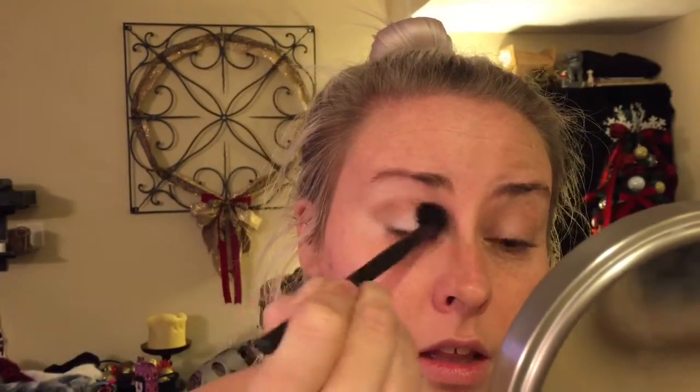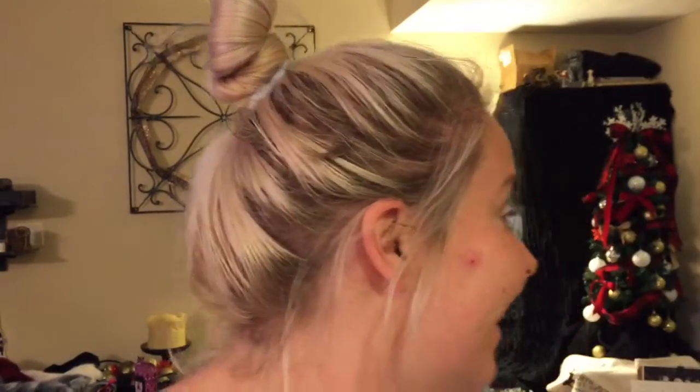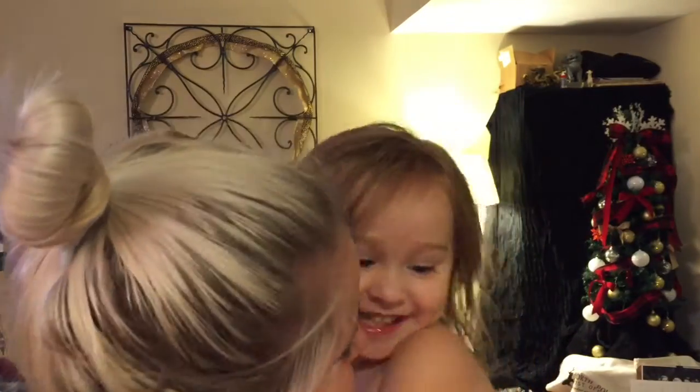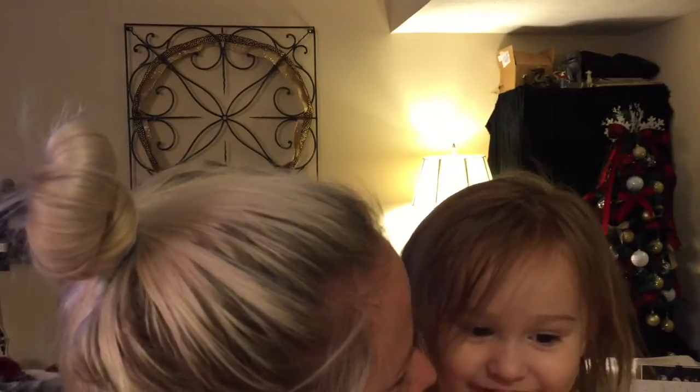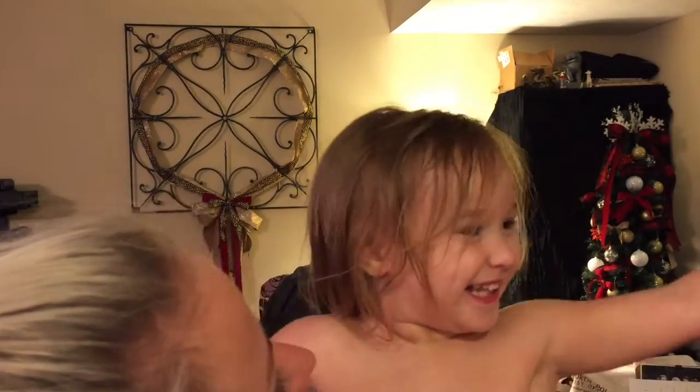I stayed really modest with this because I wasn't sure how high up I was going to bring the blue. And sometimes when you're using really playful colors, you run the risk of looking really juvenile if you use too much product. But I did realize at the end I could have brought this a little bit higher up onto my brow bone, blended out a little bit more, and brought the blue up a little bit higher, and I would have been satisfied with that as well.